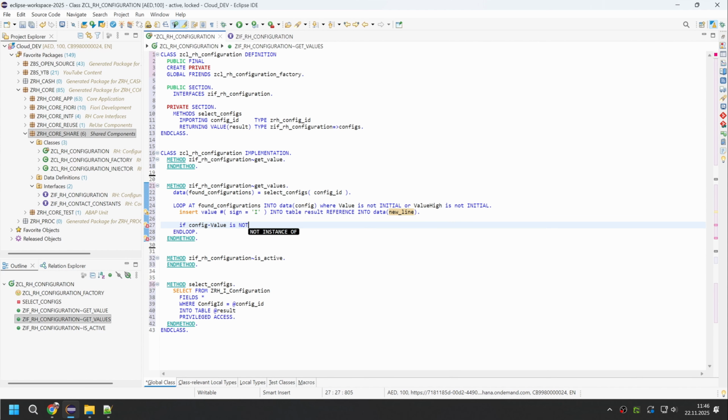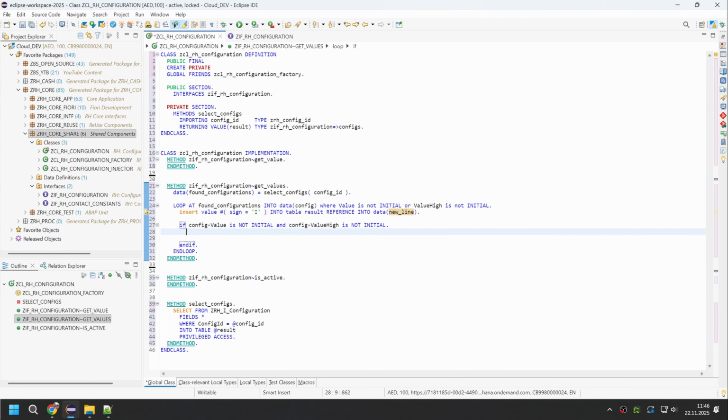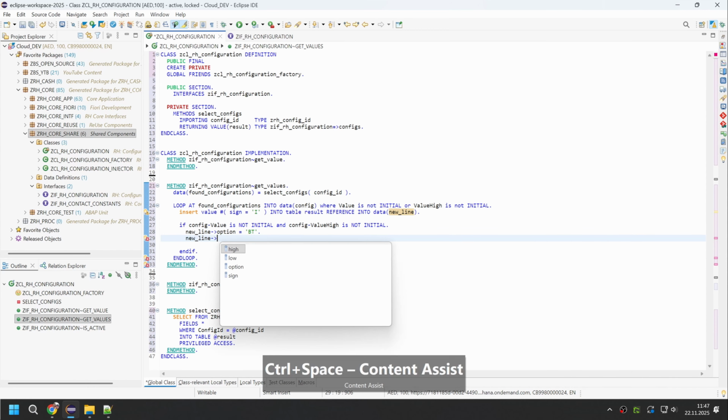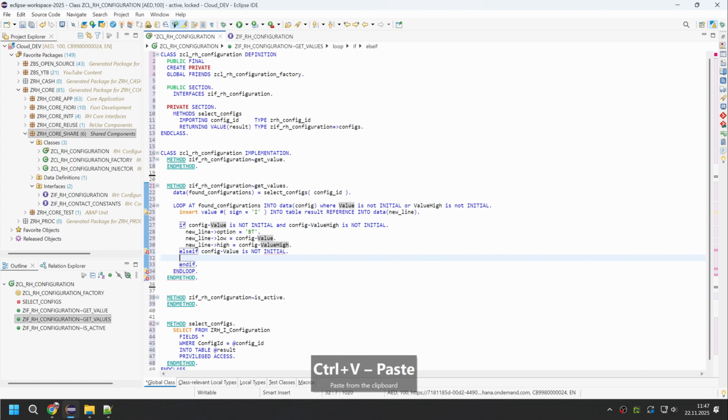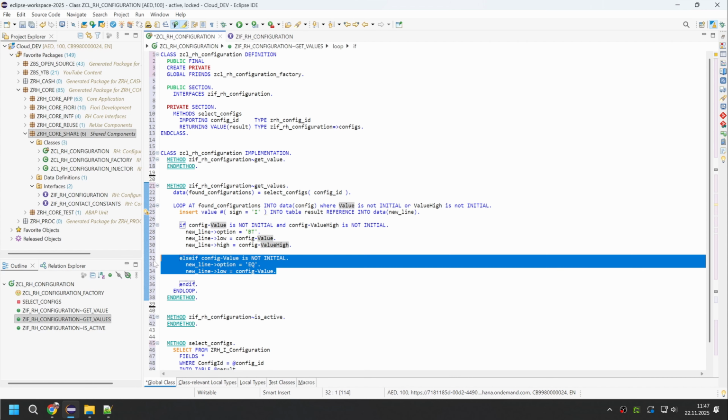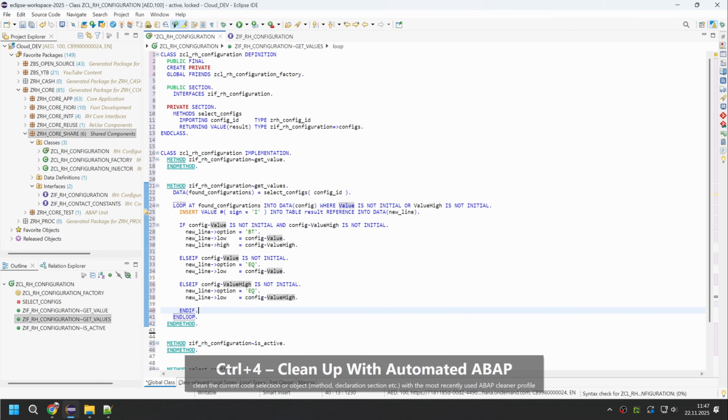We then compare the fields. If both fields are populated, we accept them and add a between clause to the option. We pass the other fields to low and populate the options with equal. We could resolve the warning with an initial value in the options, but for now we will set it later.